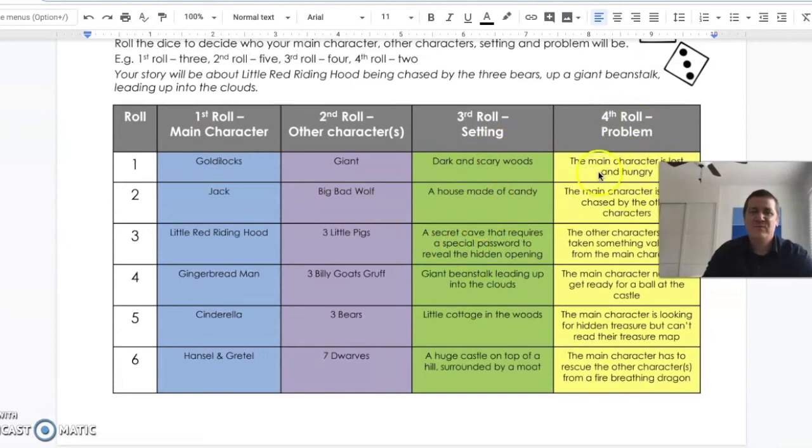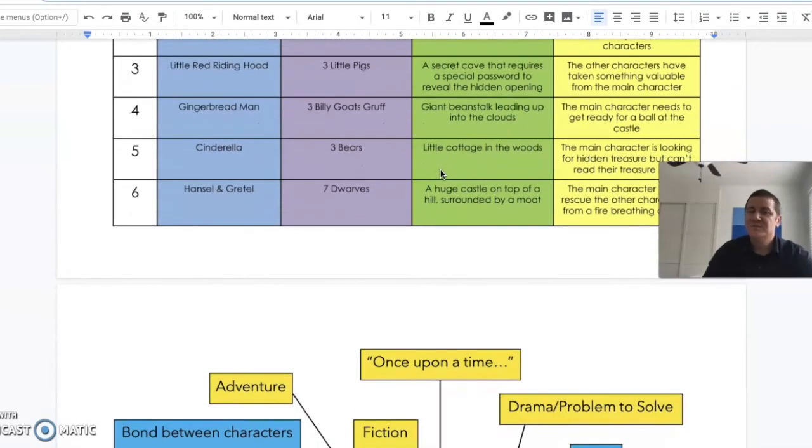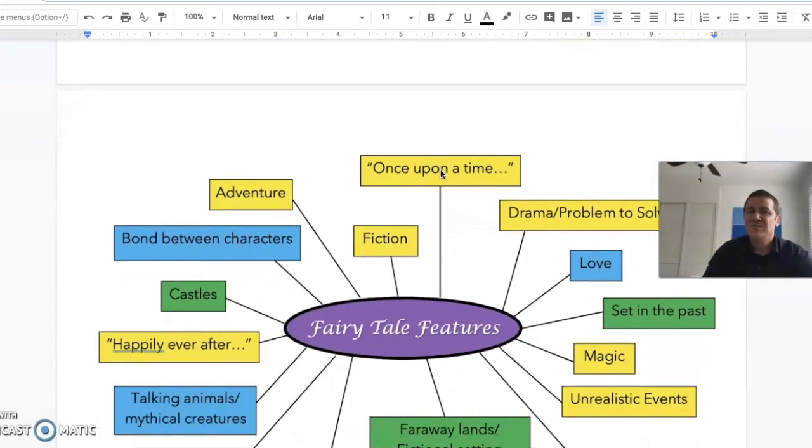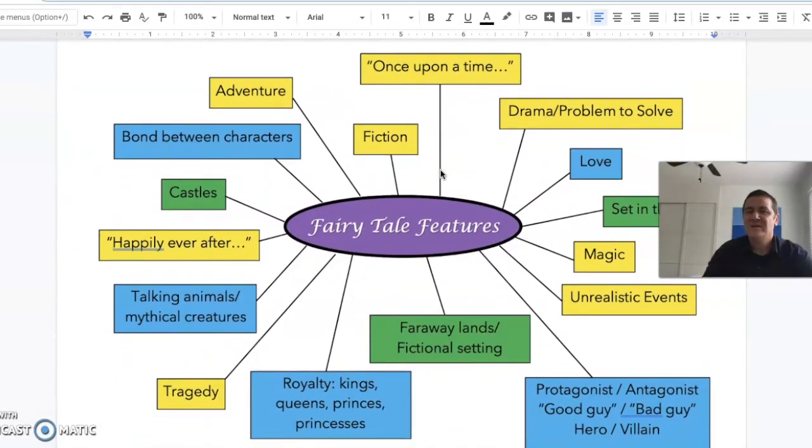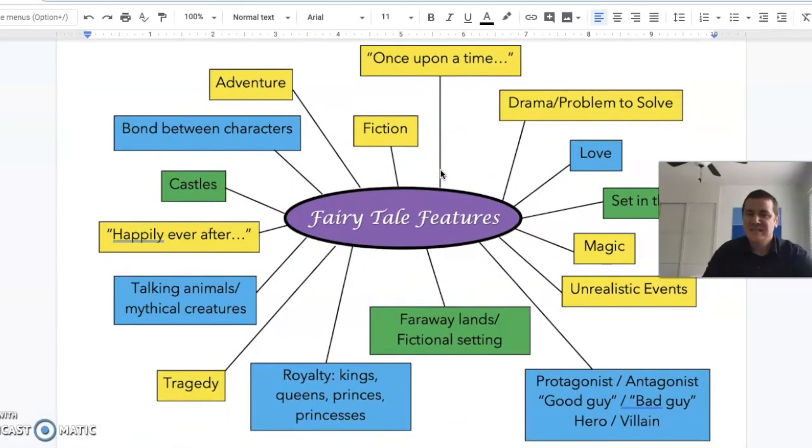And fourth roll would be your conflict. Okay, you don't have to use a number cube. If you just want to choose from this list, that's fine too. One other thing that might help you, if you keep scrolling down, we've got some features of a fairy tale. Okay, these things might help with filling in your graphic organizer above.